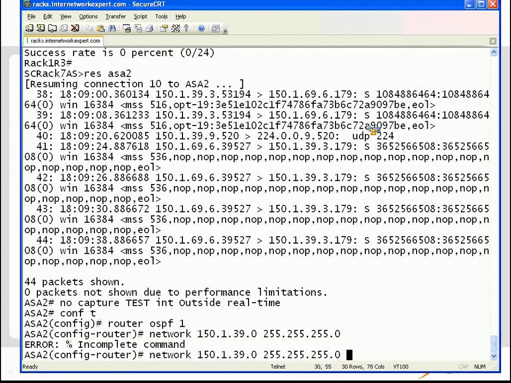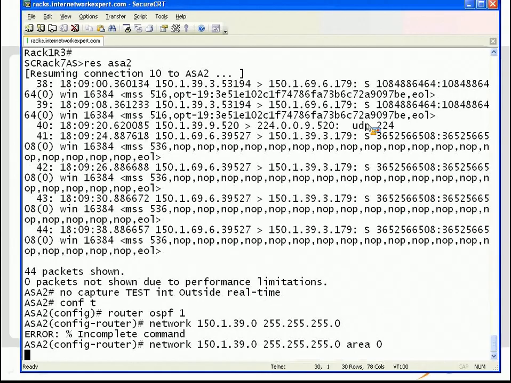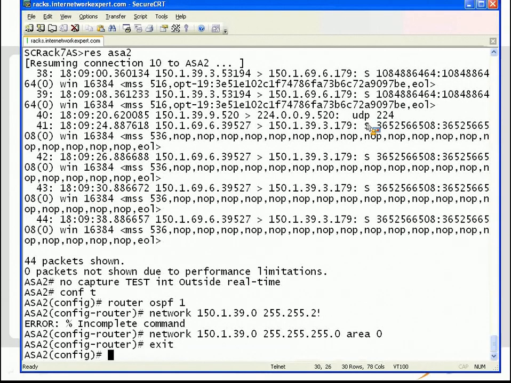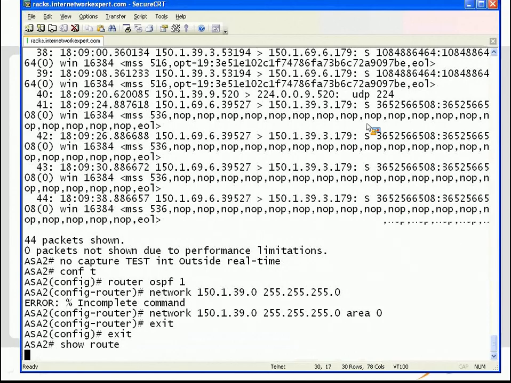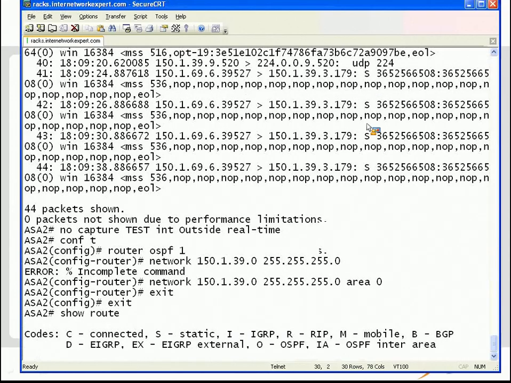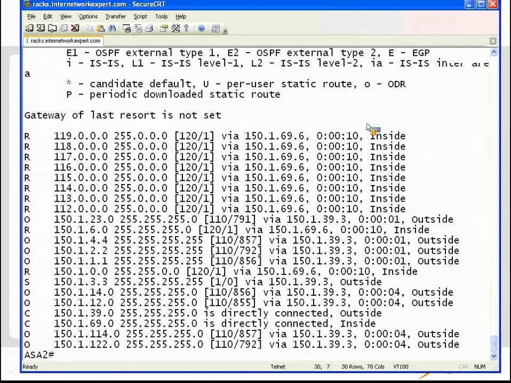Those of you that have configured OSPF on a router, the difference being the mask is reversed from what it would be on a router when configuring on the ASA. The router OSPF, the network statement, and also specifying an area. In this case, we're told area 0. The OSPF area 0 being the backbone area. Again, if you did have other areas, you could run into situations like a stub area. Just show route here. We do show we're receiving some routes here.